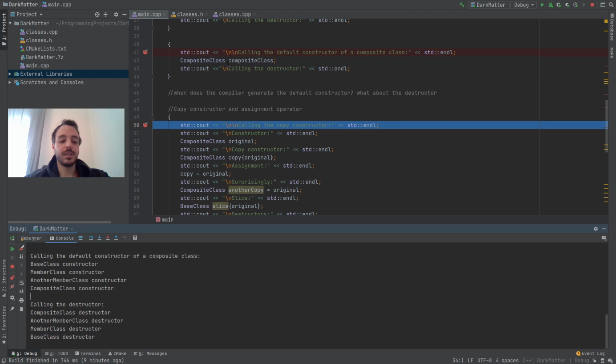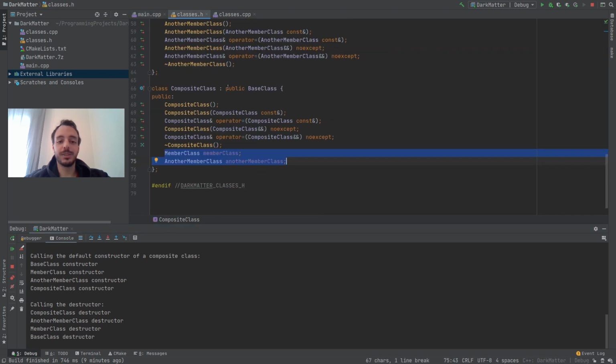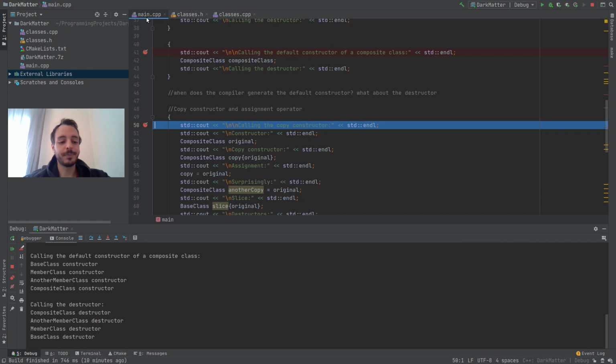So before continuing, I just want to say that it's always this order. The order here, and then the order here. Always. Even if you do some initialization here, be careful with that, because you might initialize some value here, and then this. It does not matter, because if you do it like this, pretend I'm writing the constructor here, it doesn't matter. It will first construct this, and then this, and then this. It's in the order they're listed here, not here. So that's one thing to keep in mind.